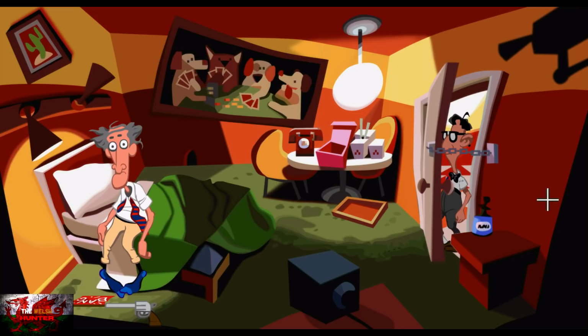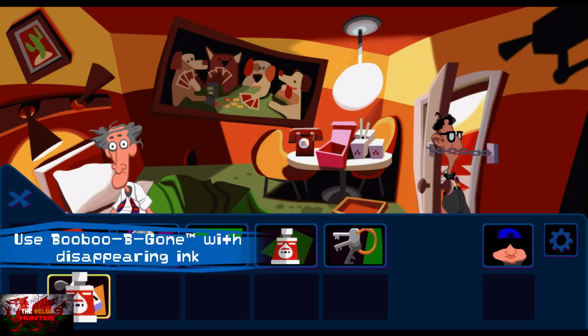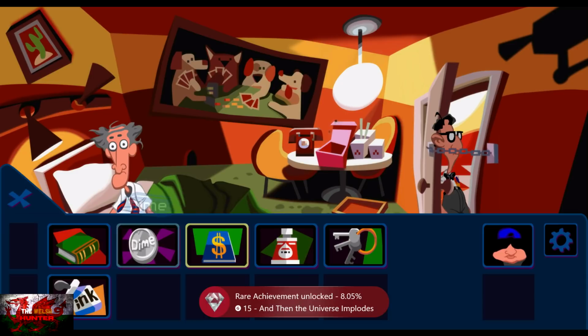But while this guy's in a bit of turmoil, go ahead and grab the disappearing ink right on the table next to you by the door, and then open up your inventory with the Y button again, and then use the Boo Boo Be Gone with the disappearing ink. It doesn't work, but it does unlock us yet another achievement, so bring him on, and then the universe implodes. That sounds quite unfortunate, actually.